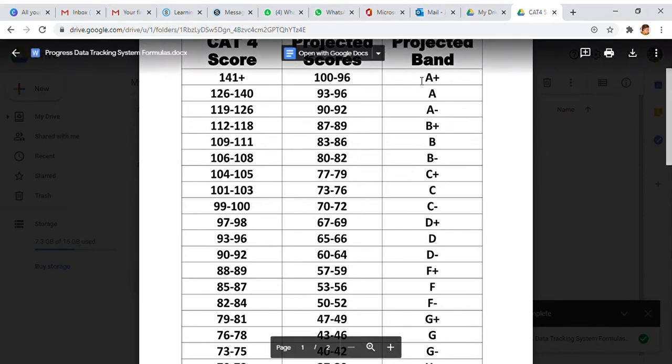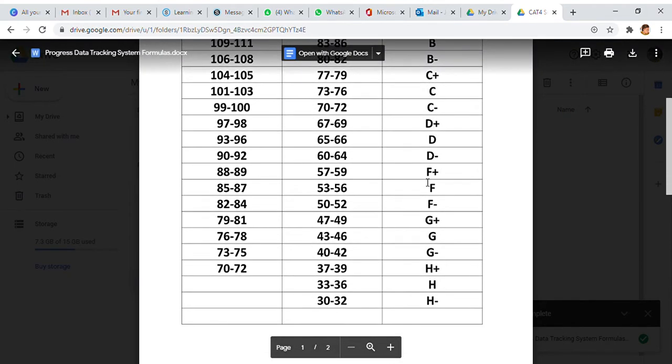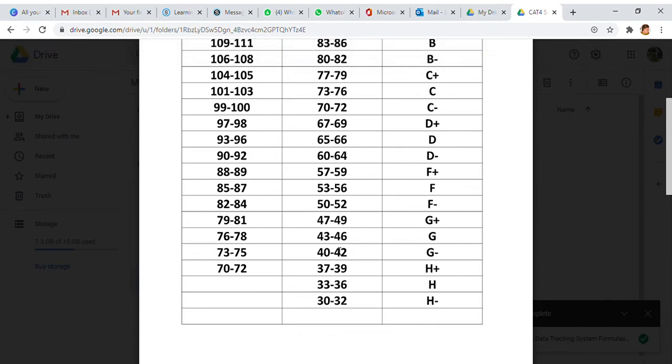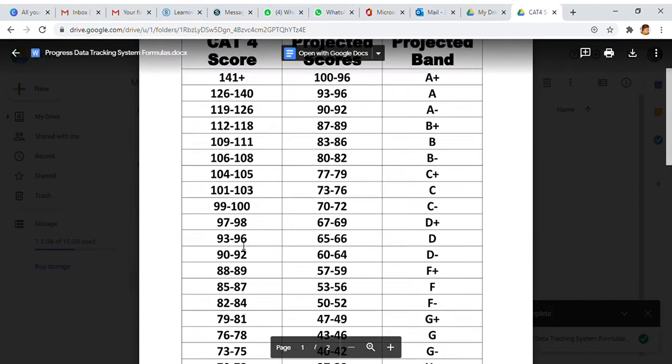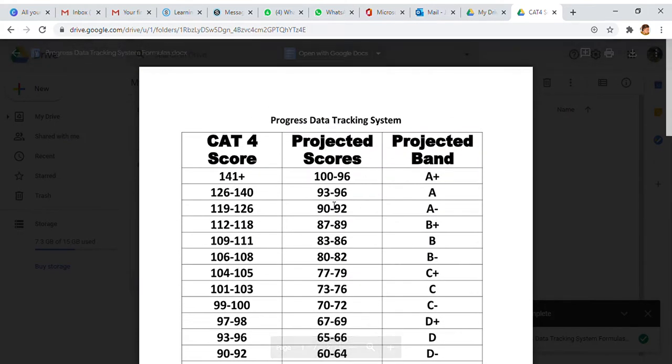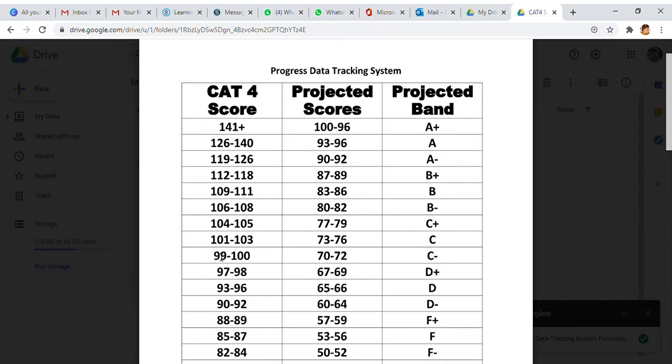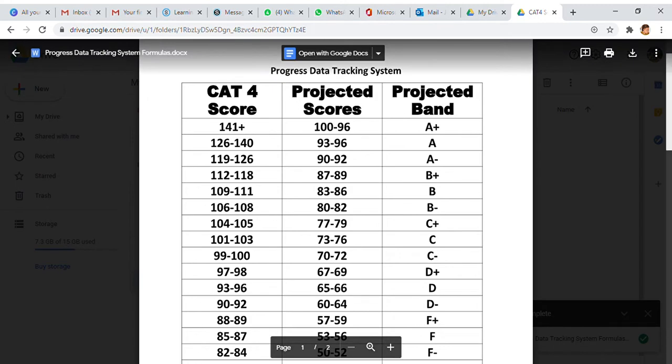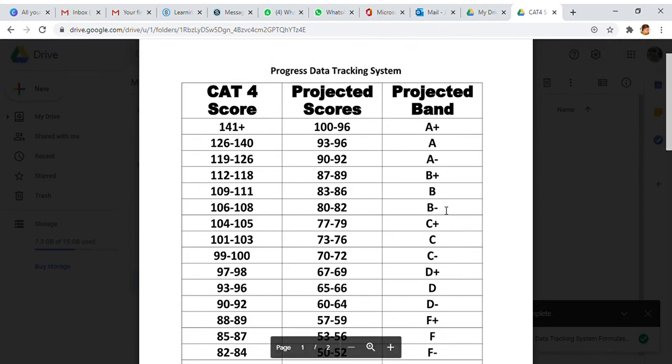So one thing that I've done is I went down and did progress bands, projection bands all the way down. Please listen if you don't hear anything else to this piece. This is just your projected score. If I have a child who scored a 99 on their CAT4 and they actually had an 80% on their end of term or end of year assessment, and an 80% falls into this B range, that means, especially with your new students who don't have a baseline, you use CAT4 as your baseline. That means they made above progress.